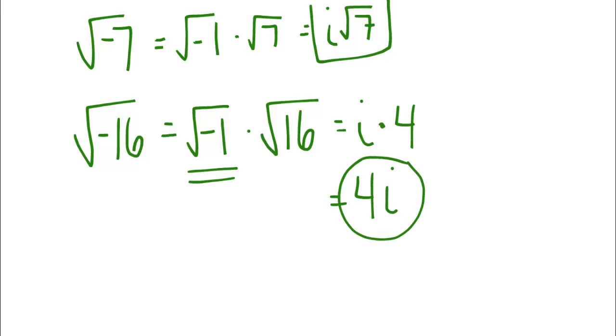Notice some square roots of negatives, if we have a perfect square under the radical as well, we can completely simplify. We just call that 4i in this case. But in the example above it, sometimes we can't simplify that radical, and you're left with something just like i root 7, i root 13, whatever it may be.